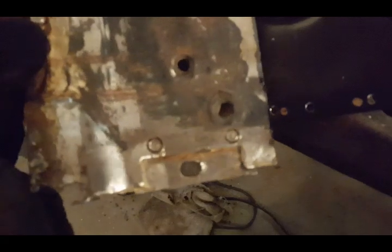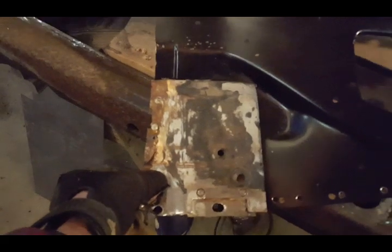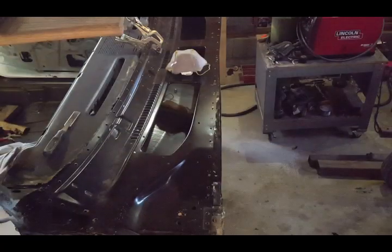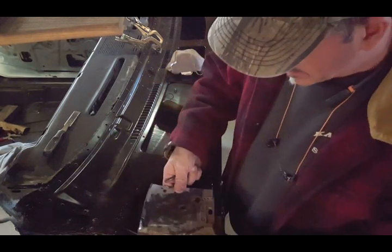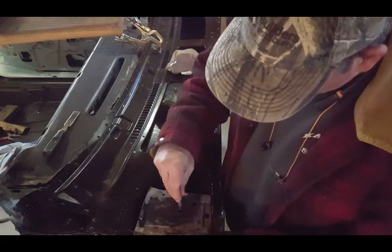This is the factory hole where the plug is on the original cowl panel, and this is where the bolt hole is over here. What I have to do now is remove this nut and put it in the right position so I can weld it. I'm going to use this as my template - mark it, drill it, and that'll be exactly where it needs to be so I don't have a problem once I finish welding my cowl panel into place. I cut this from my old cowl panel and I'm going to use it as a template - I laid it out and made sure everything lines up, then marked it with a marker so you can see.